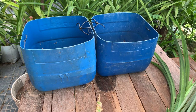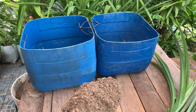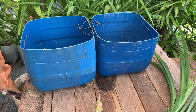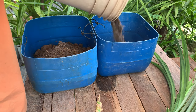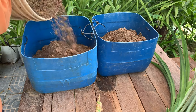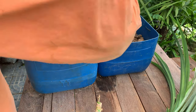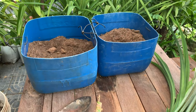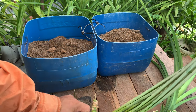Then I add the soil. I already mix with white hot charcoal. So I add the soil. Plant in the pot. So in the pot it's very easy for moving.